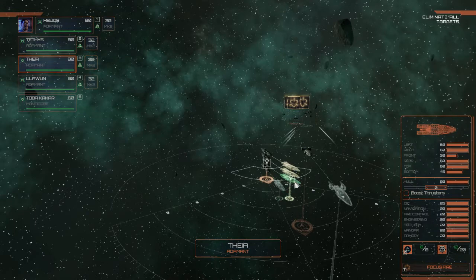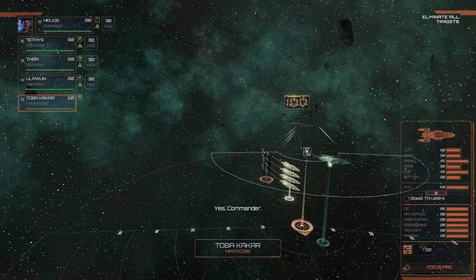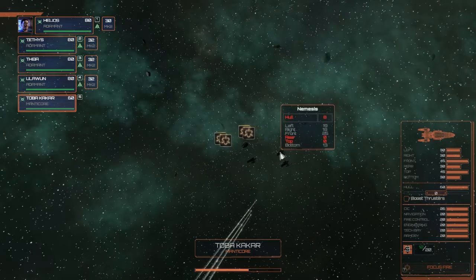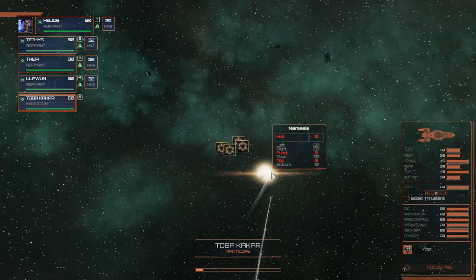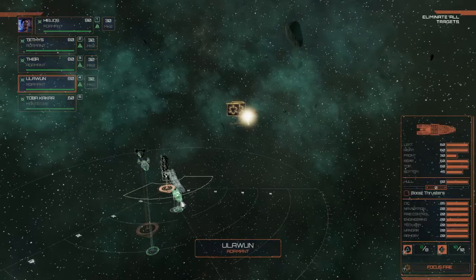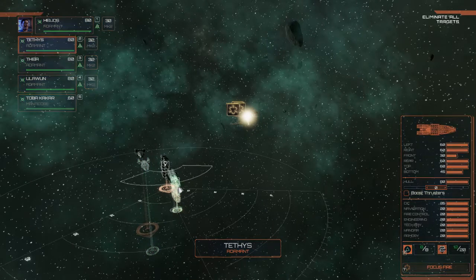Bring you guys around like this. Yes, Commander. We've got PCM, so if they end up using missiles eventually, it'll be no biggie. Right, that's gonna die. That one's dead. You're getting your rear armor shredded. That is good. Understood. A little bit further ahead, just keep going.